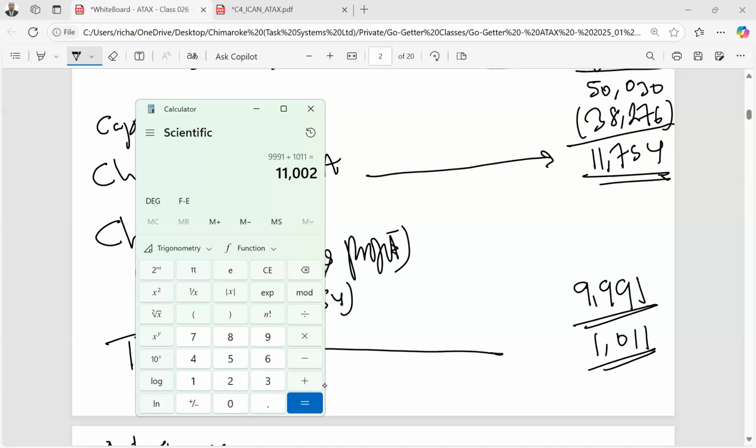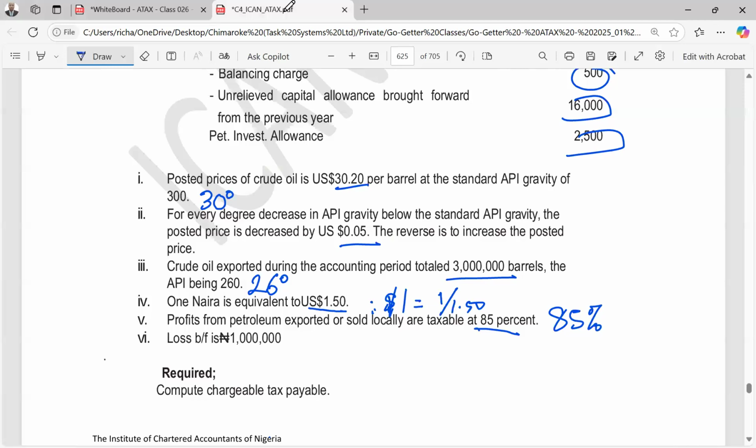So you've seen how we calculate taxable income or tax in a petroleum company. I have a question, please. Okay, ask your question. Yeah, so this 85% taxable, we restricted the capital allowance to 5%. We also restricted the tax to 5%.